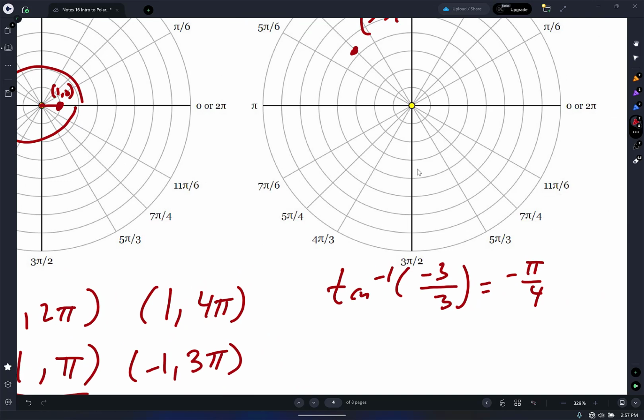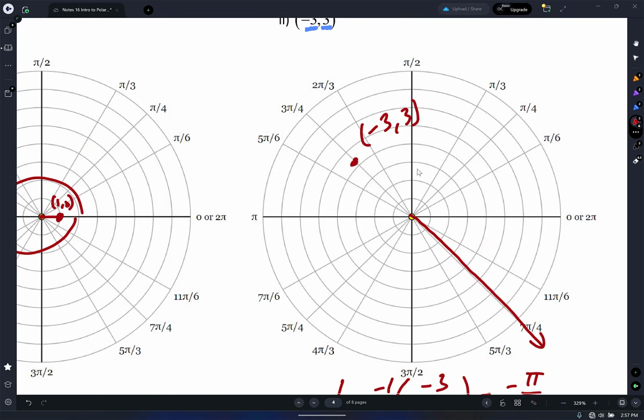It does arctan of this, and it recognizes that's -1, and it gives you negative pi over 4, which is correct, because at 7 pi over 4, it is also -1. So this ray is -1, and this ray is -1. But the calculator doesn't know which quadrant you want, but you do. Does that make sense?